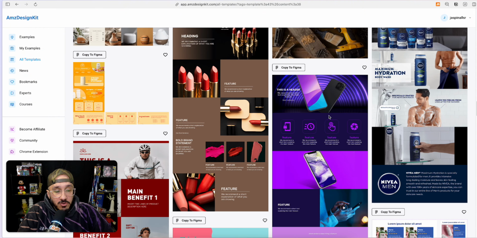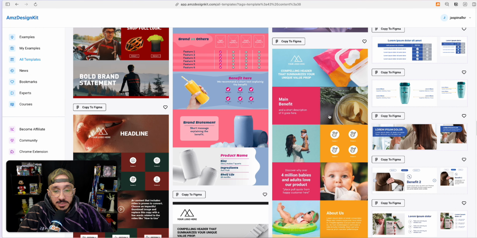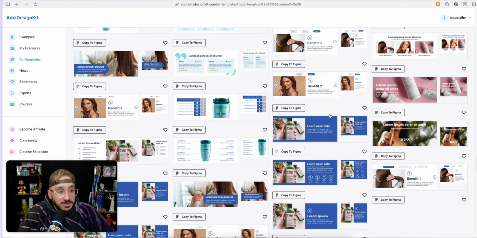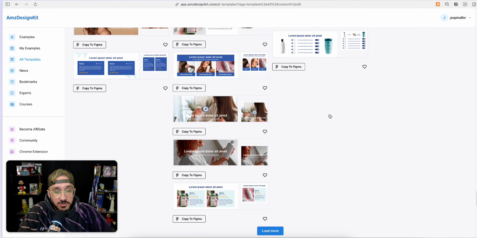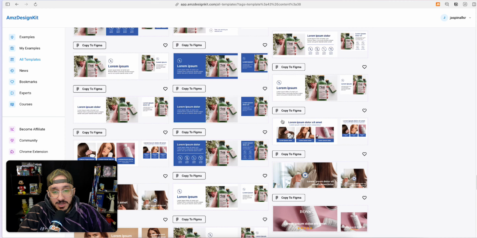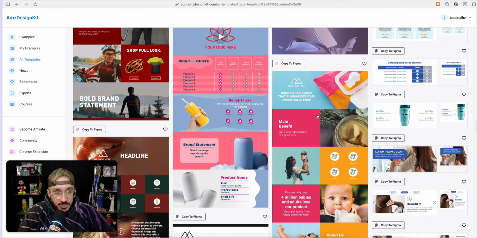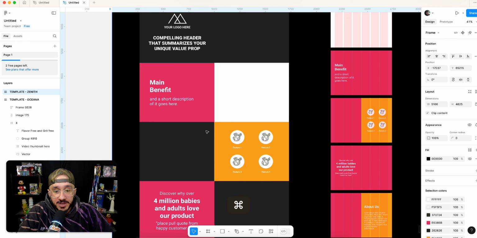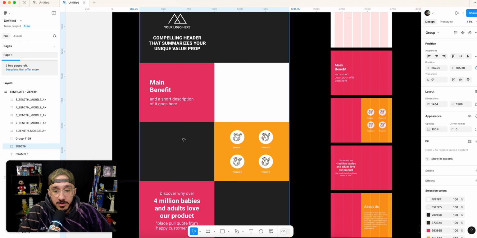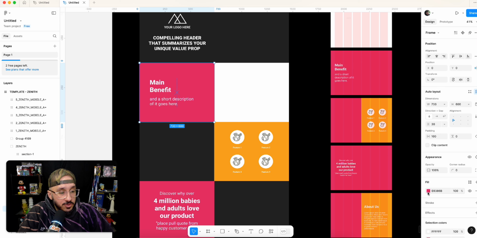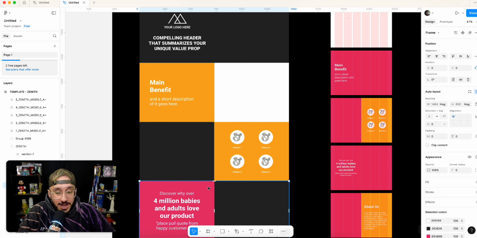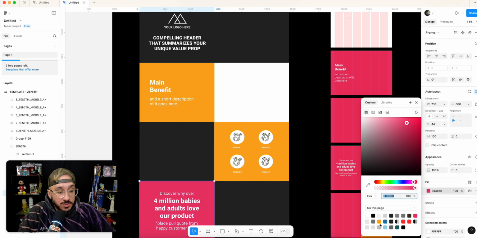I will say, if you're anyone that's doing any sort of A+ content, Amazon image stacks, anything like that, for less than $100 for a year, you have all this stuff kind of done for you. You can see as you go down, it's a little bit more basic, probably the earlier iterations. Right here is like a baby one. So if you don't want to do any kind of vector madness, you come down here and say, let's say I want to change this to yellow, and then I want to do the same. I have to figure out how to make everything the same, so when you change one thing, it changes the other.